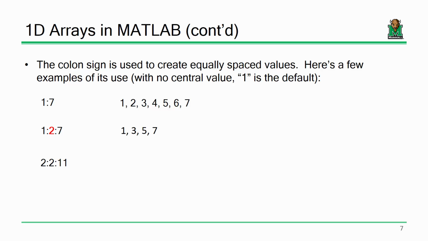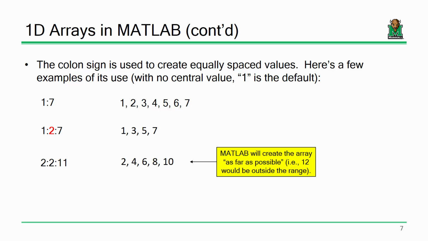So what did you write? Anybody willing to take a crack at it? Go ahead. Good question. The answer is no. 11 is a hard limit. So knowing that 11 is a hard limit that can't be exceeded, then what's going to be in that array? Exactly. That's right. So it would terminate at 10. Matlab will go as far as it can, but it's not going to step over that bound.